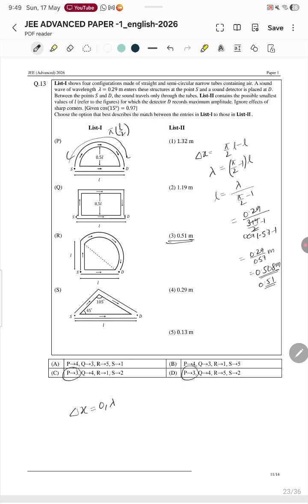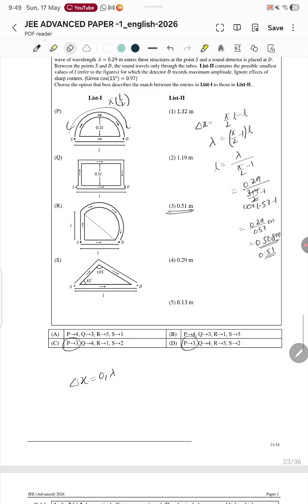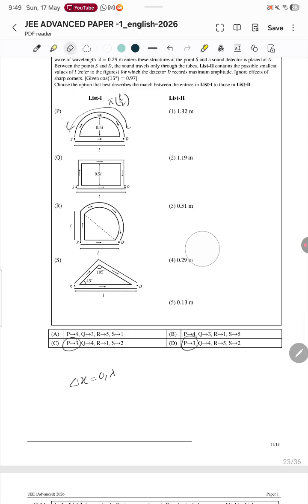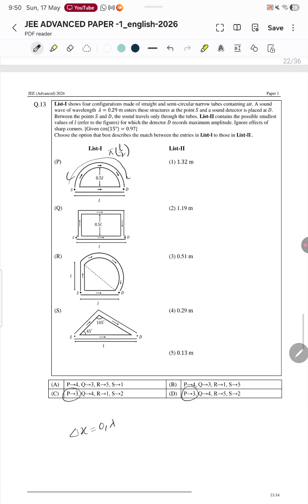Fine. Then let's talk about option Q. I am removing this. I have no space, so I will solve it again here. If I talk about option Q, then this length is L, this length is 0.5 L, this length is 1 L, this is 0.5 L. If I take the path difference here, one length is like 0.5 L, this is 2 L, and this is L. So the path difference here is coming out to be L. So L will be equal to again 0.29, that is option 4. So Q, 4. This is a blunder. We should not have solved this, because it doesn't matter: in both options Q was 4 only.